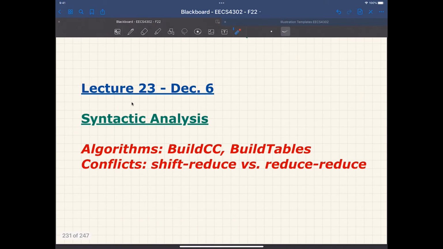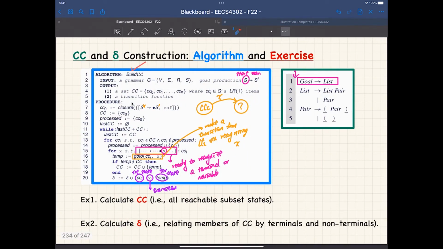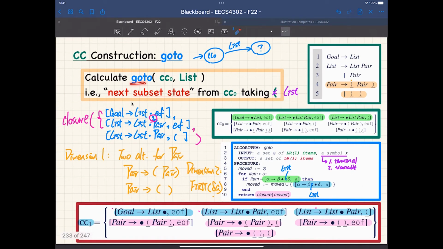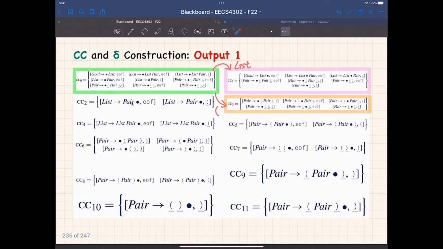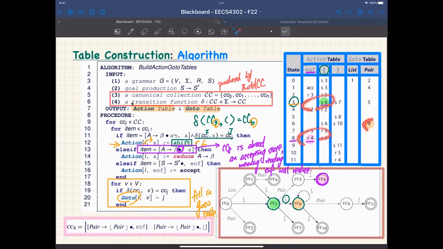Okay, that's about what we spoke about on Tuesday, okay? Yeah, just make sure you can calculate the go-to, whether this is a variable or whether this is like a terminal, and also you're able to fill out the table, right? Like here, all right?